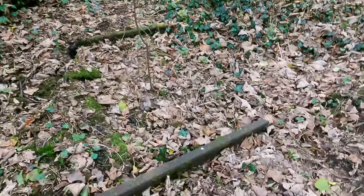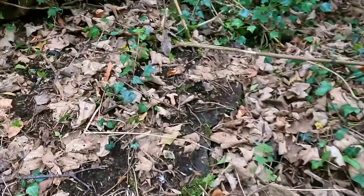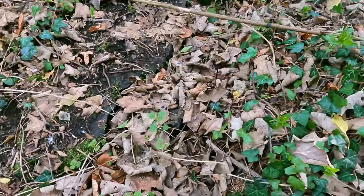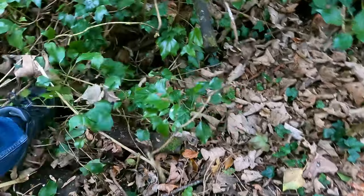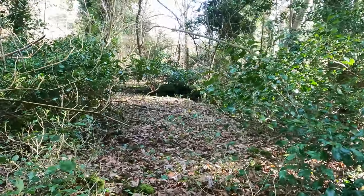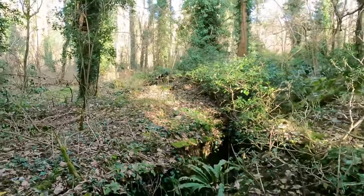But there is even more. You've got that bit there, which is really buried into the soil. There is a bit of the line just about to here as well, which is really buried right the way in, look. You can see that there as well. So there would have been multiple train sections, one there, and another one right there on the corner. You can see the metal poking right out. It's a similar story on that side, where there used to be a load of metal sidings just over there. I will go back down and show you that one more time.